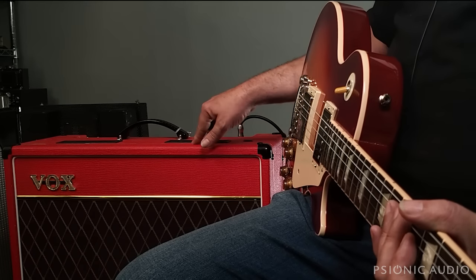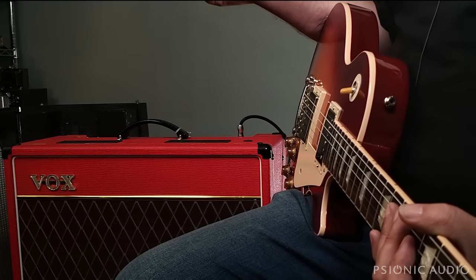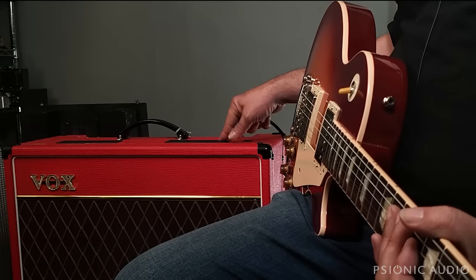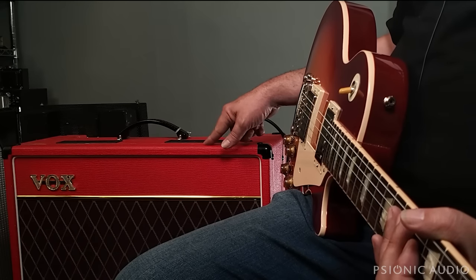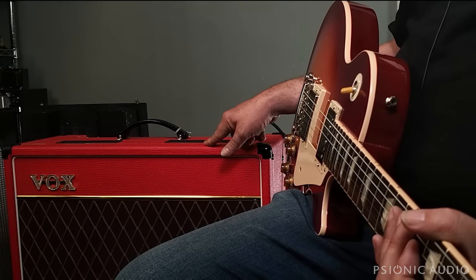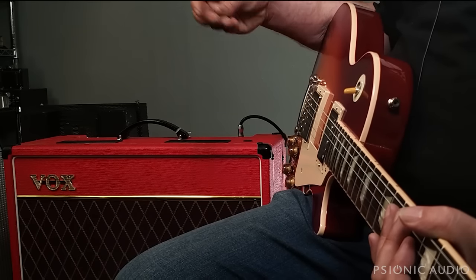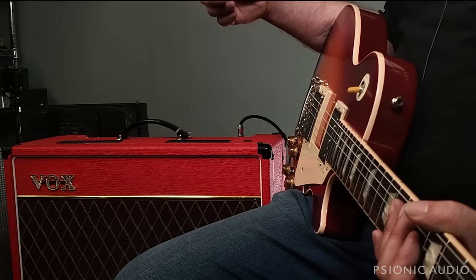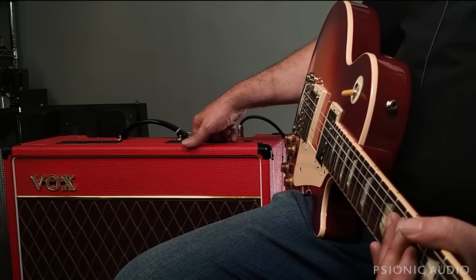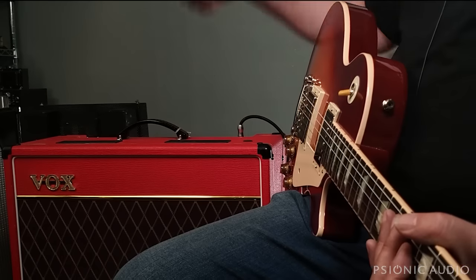The AC30, I believe, can be had in a 2x12 or a 1x12 version. The 2x12 is the more common. I think there were some 2x10 AC15 customs. Don't quote me on that. This is a single 12, and there might be some 2x12s, but that's a lot of added weight. It's a very high-quality cabinet. It is, however, plywood. It is high-grade plywood, which means that it is heavy. It's a very heavy amp. It's heavier than the Deluxe Reverb, which is about the same size. If that's a factor for you, know that it is not a lightweight amp.